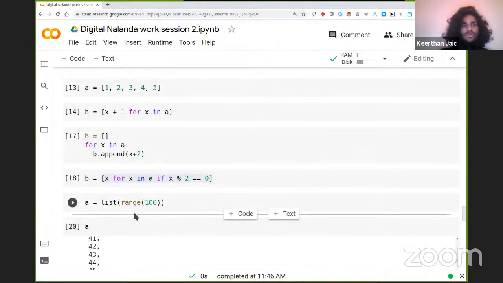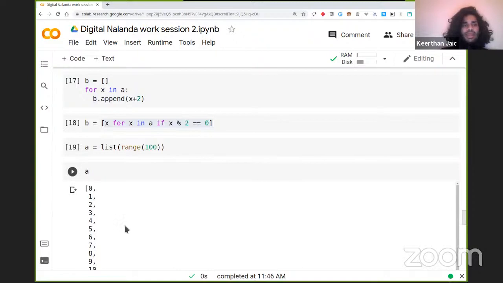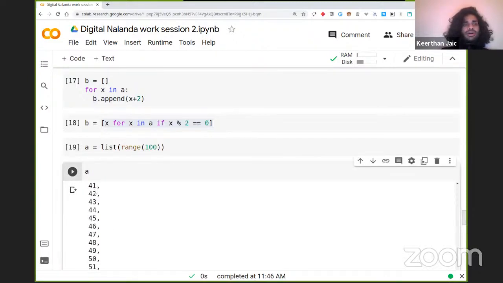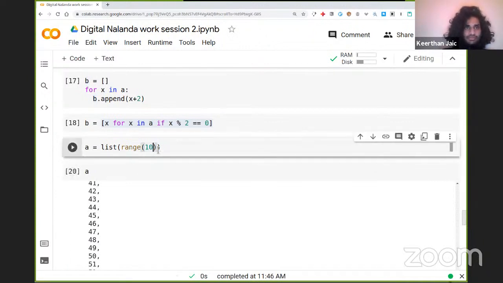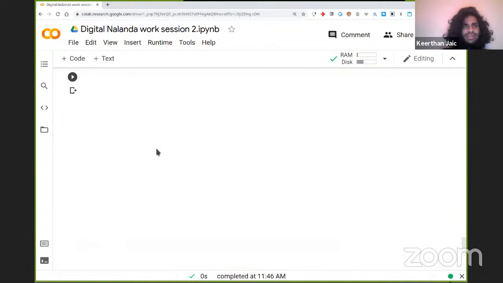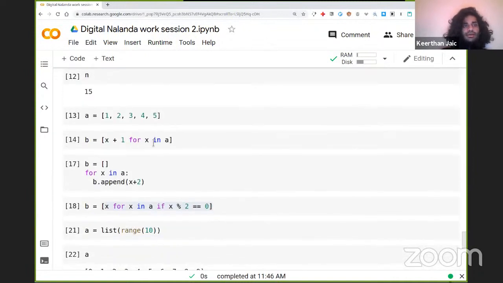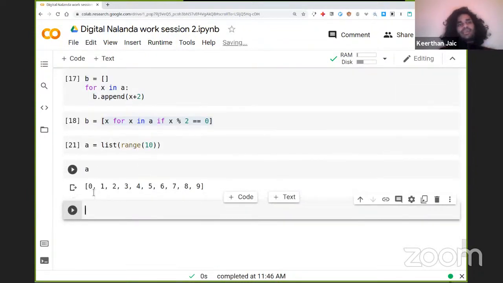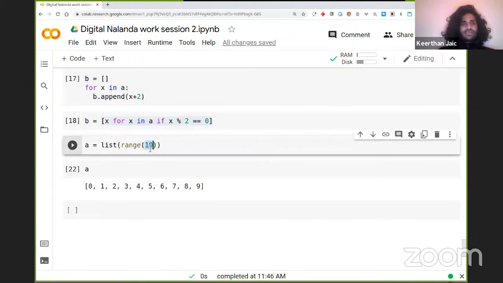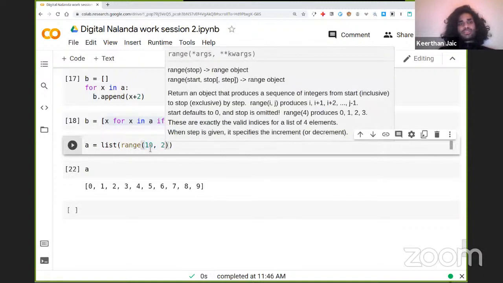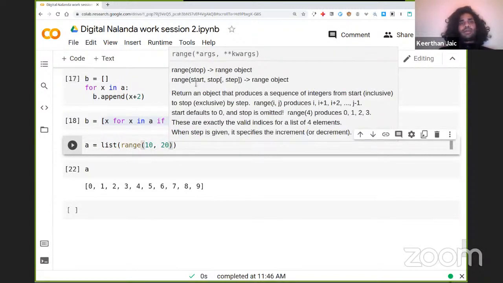And when you do that, it gives you back all integers starting from 0 till the value which you have provided minus 1. So for example, range 10 returns 0 to 9. Another way to use range is to provide it with two arguments, start and stop.